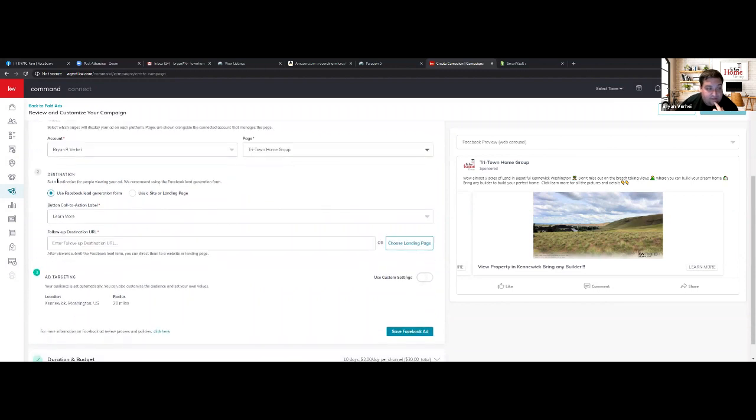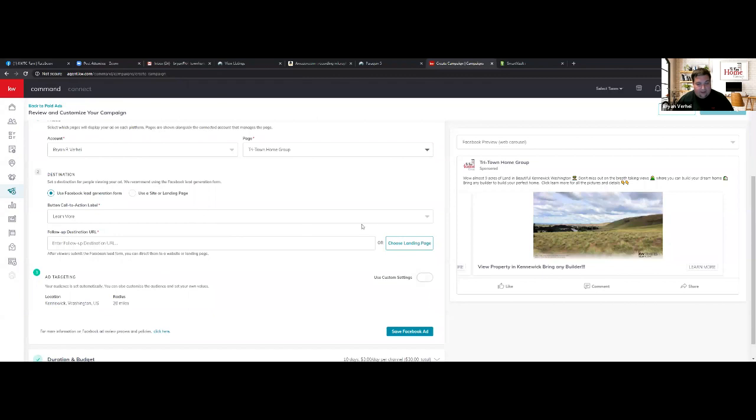Next, what's important is you have a destination. So you are always going to want to use the Facebook lead generation form. This is very important. You are able to use a site landing page or something else and try to not do the lead form. But if you use the Facebook lead form, it will pre-fill their information when they click on it, and all they have to click is the word allow. And once they allow it, boom, you have their contact information. I'll be honest, sometimes people don't even realize they gave you their contact information until you explain it to them. So you always want to make sure that is filled in.